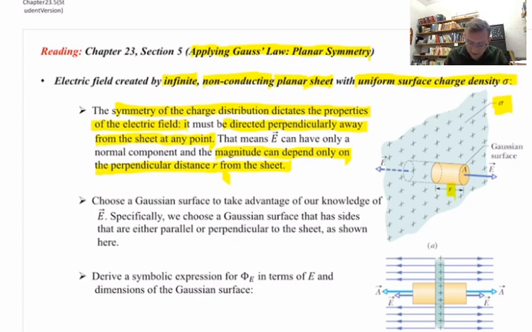So we're going to choose a Gaussian surface that is still going to be kind of a soup can shape, a cylindrical shape. Okay? This Gaussian surface has sides that are either parallel or perpendicular to the sheet. Every bit of it has to be either parallel or perpendicular. So what we have over here on the right is a drawing showing the Gaussian surface. So what you should imagine is a cylinder. In this case, it's kind of on its side so that it can cut, kind of like a cookie cutter, right through the sheet. And it's got circular end caps on the right here.